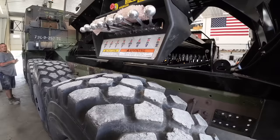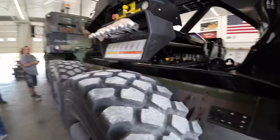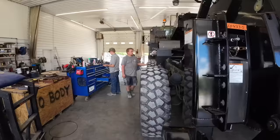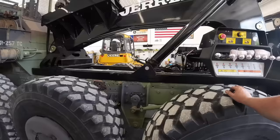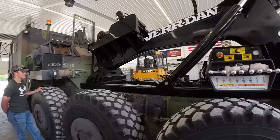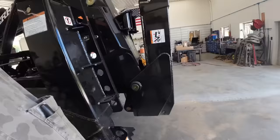Got it, don't we? And it's on the bump stops back here, Kevin. I like that. You like that? Perfect. We got a little clearance. Cool, cool. What do you think? Flopping around like a banana? You want to get that little forklift? I might try to push this up a little bit more. You set the brake, didn't you? Yep. We're looking about a quarter inch of going up.